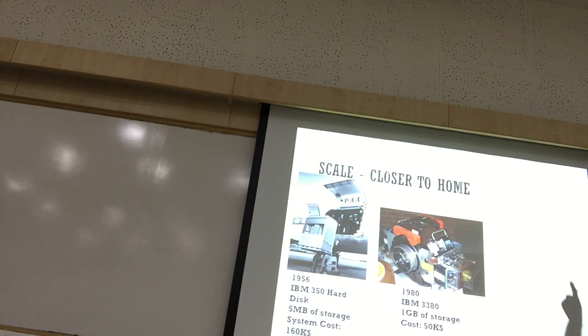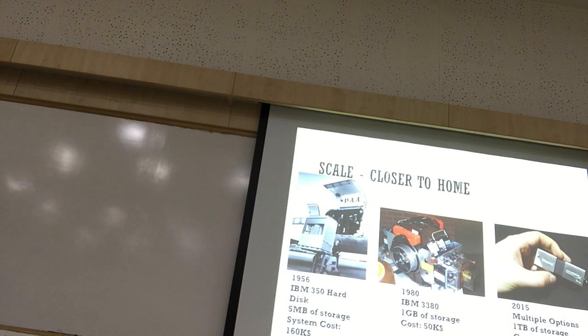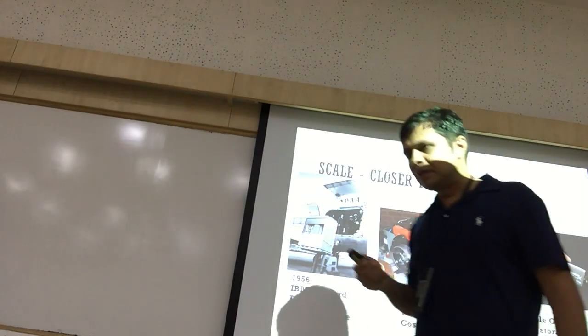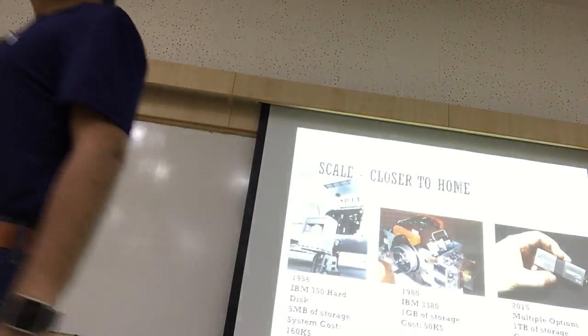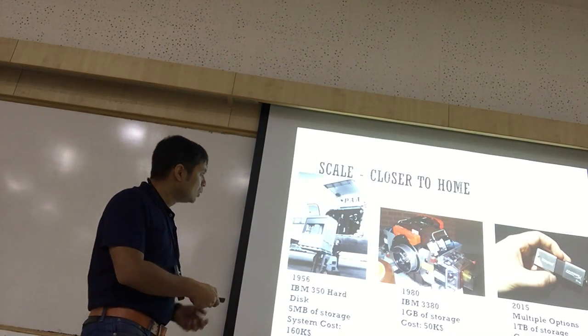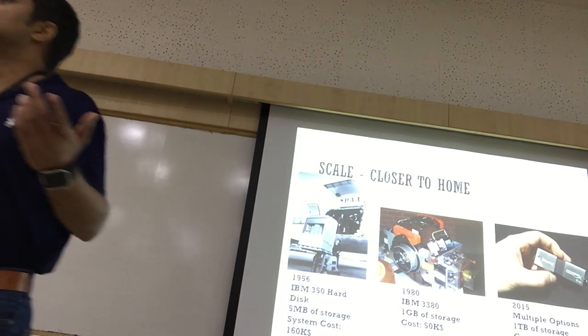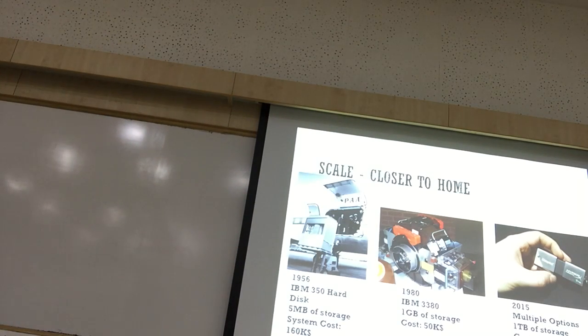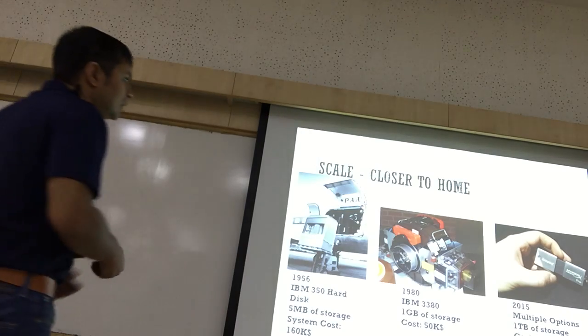So again, as you saw with my number of employees chart, the cost is going down and the power of each system is going up as well. And this is like exponential growth. Nobody would have even guessed it would be this transformational. And then you look at what's happening today. This is last year, and we're talking of 1 TB of storage. A lot of us already have those drives. Very, very cheap. Look at the cost, $160,000 to what we're talking about today. There's a drastic decrease in cost, and the capacities have gone up humongously as well.